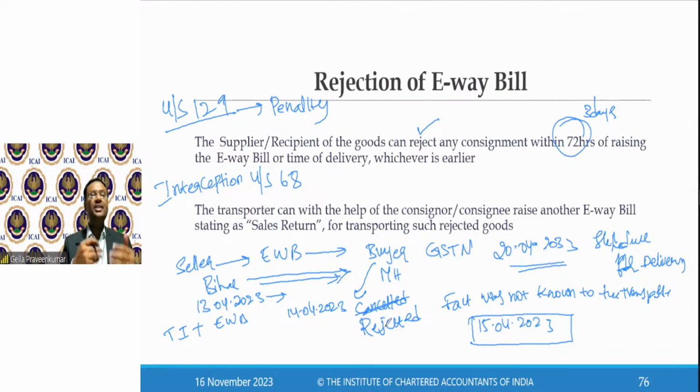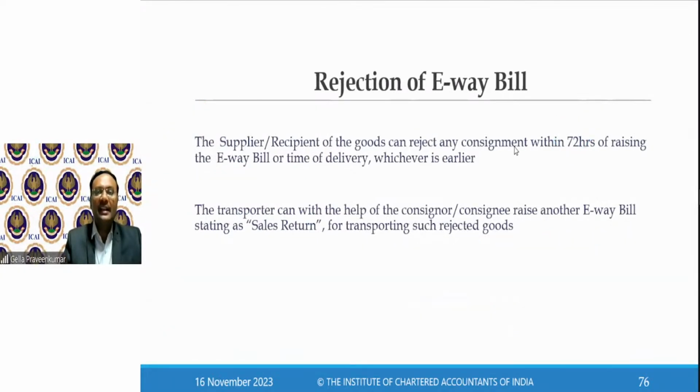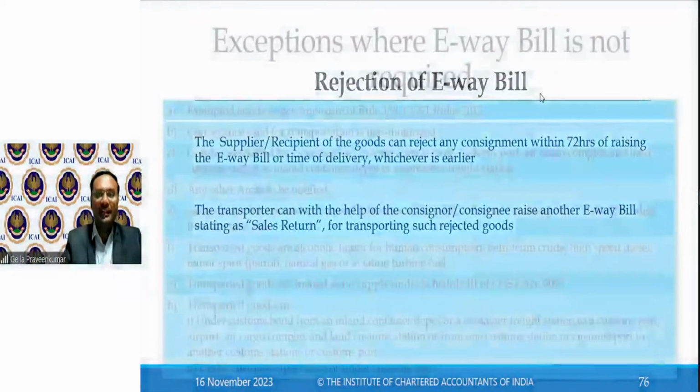Again, the court asked, what reason do you have to prove? Now here, intention to evade, intention not to evade. When there is a contravention in the GST law, a penalty can be levied. If there is no intention, we call it by a technical term, mens rea. So if there is no intention to evade, then the penalty under 129 cannot be invoked. I'll give you the citation of this judgment maybe by next class just for your academic interest. So here, please remember, law says that rejection is something which is possible for e-way bill.